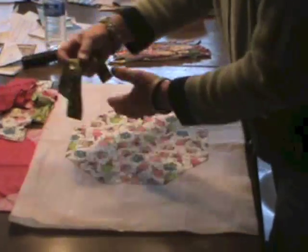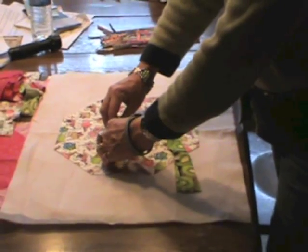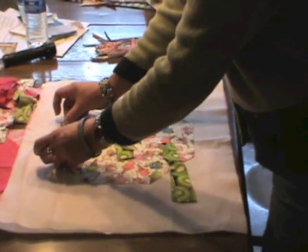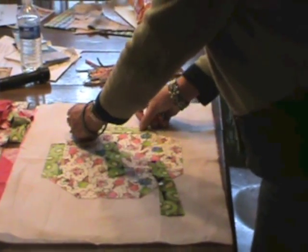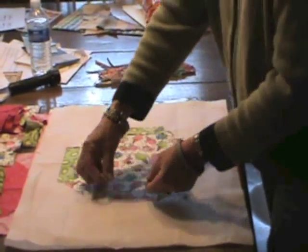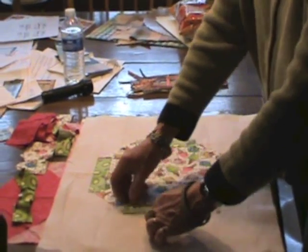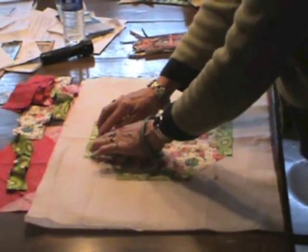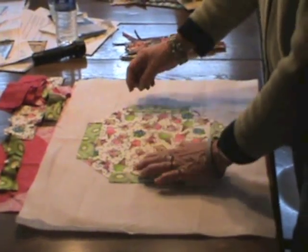I have cut my inner border strips at one and a quarter inches wide. The first set are four rectangles cut at five and three quarter inches — these are my A strips. I'll lay the A strips on alternating edges of the octagon: lay one strip on, skip an edge, lay the second strip on, skip an edge, lay the third, skip an edge, lay the fourth. Make sure the center of each strip is at the center point of the octagon edge. Then I'll sew these on at the sewing machine with a scant quarter-inch seam, right sides together.